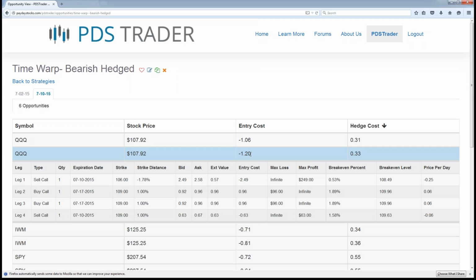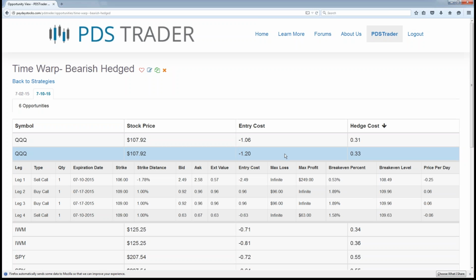And this credit, the entry cost, is including this hedge, by the way. So I implement that. I can sort. I go through the process, and now, boom! You're now looking at a very solid opportunity in QQQ.